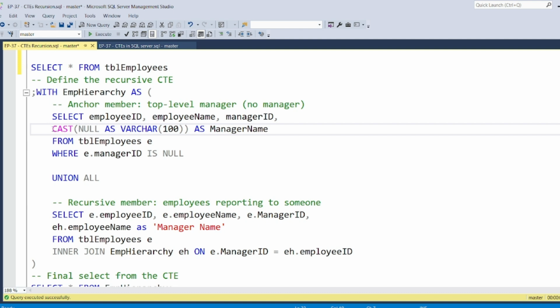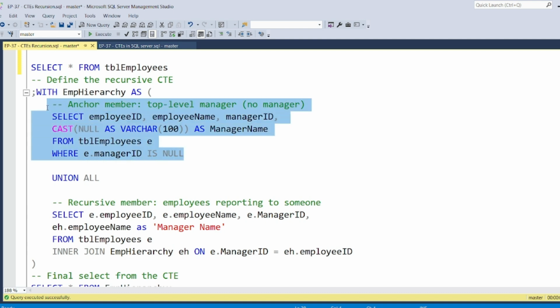Once we are writing union all, everybody knows that we have to match the number of columns that we are selecting from both sides. So here we are also selecting employee name, and we are matching this. And why are we casting it to varchar? Because this particular value is varchar 100. Make sense? And where e.manager ID is null. So this is the anchor section, and then this becomes union all.